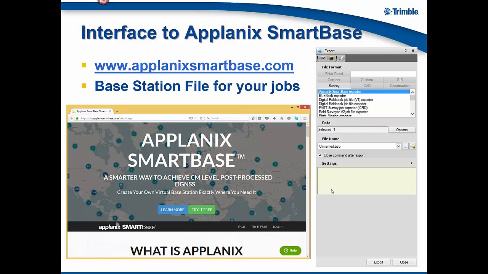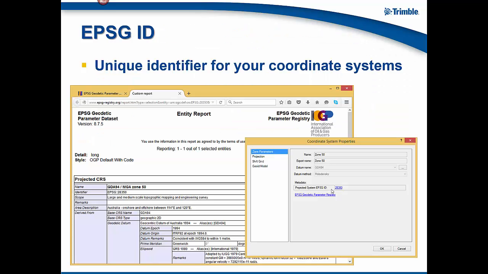The input for the SmartBase service is just a set of positions, and based on the positions, you will get a base station, a static file, in return that you can then bring into TBC and use for post-processing.